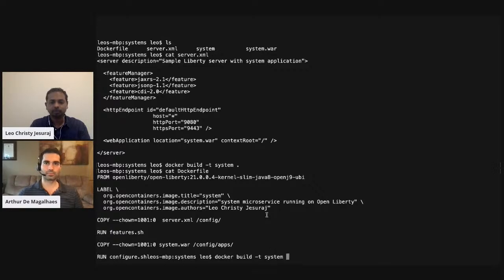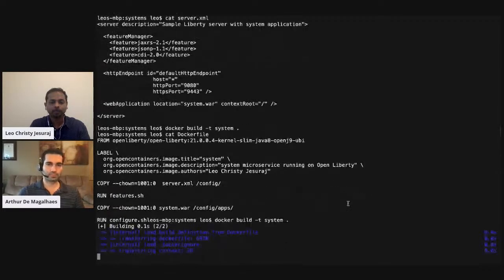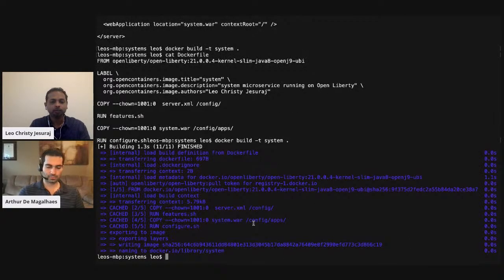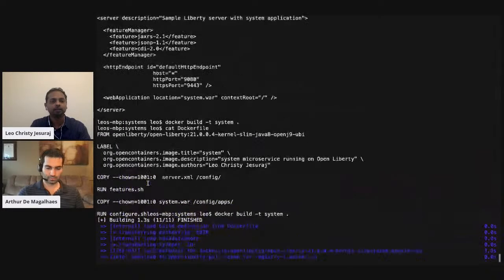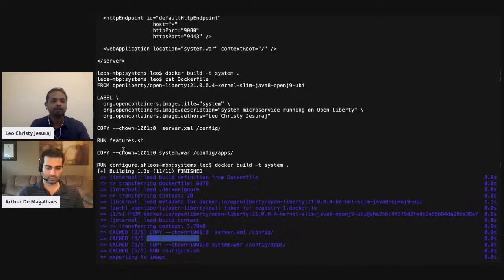I'm just going to call this system and then load. In this case, I already built the image earlier, so it's using the cache. As you can see, it was much faster, but when you run it, this step might take a little bit of time. But again, going back to that layering and the caching mechanism, you should always pay attention to the instruction. Most of the time, the application is what will be changing frequently. That's why in this example, we kept it at the end.